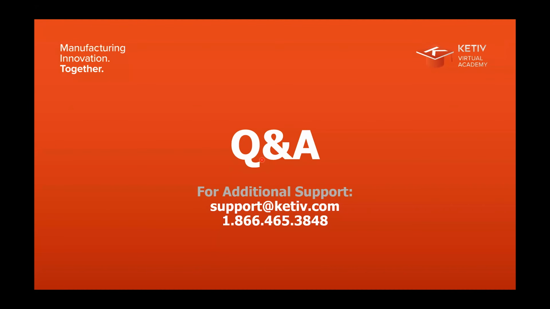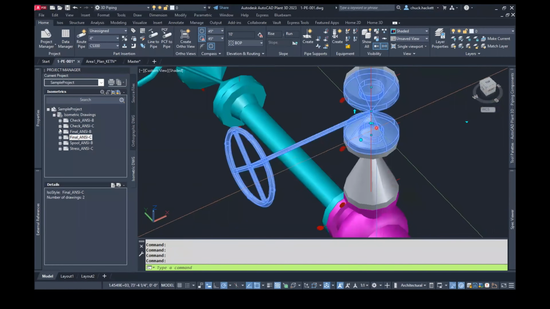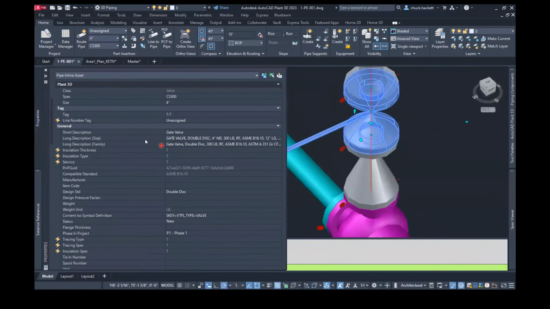One question is, can you associate manufacturers' part numbers to the parts that you place in the models, like gate valves and check valves? Yes, absolutely. Sometimes that could be adding a new field, but if I select this gate valve here and go to its properties, you can see that I have a manufacturer that I could put in there.